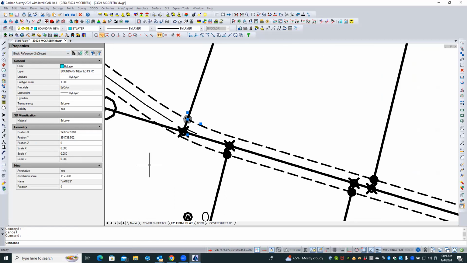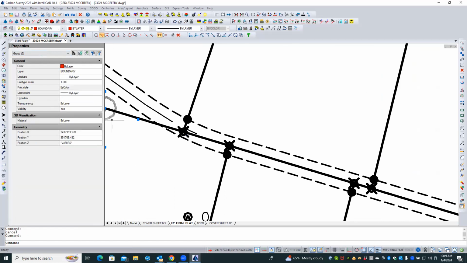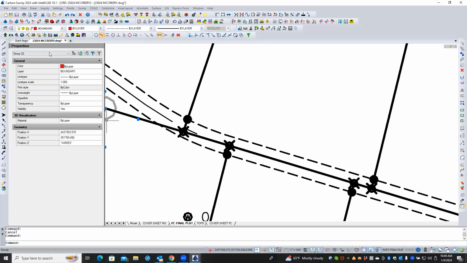So that is at 1 to 300. And then this one is going to show up as probably that, well, not getting control again.